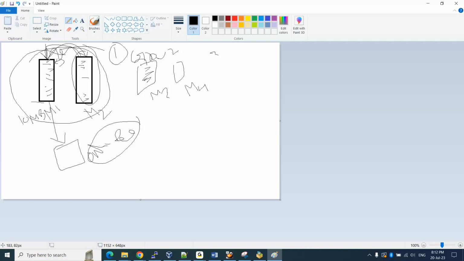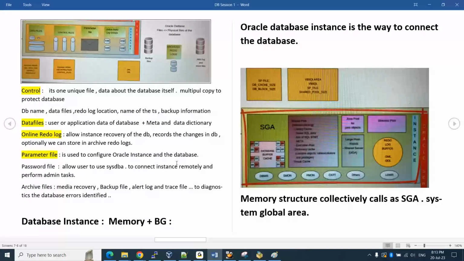If it is filled up, the database will hang. So if you have two members, one member's information is written here, and it will wait for 2 or 3 seconds. There are certain rules; I'll explain those in a couple of slides. So online redo logs are the logs that store the current transactions. Each online redo log group has two members. You can maintain n number of groups according to your organization's transactions. Here they mentioned two groups with two members each. Group 1, group 2; n number of groups can be maintained, but one group with two members is required.